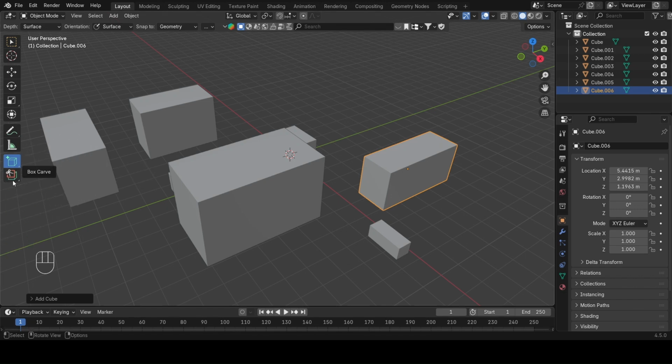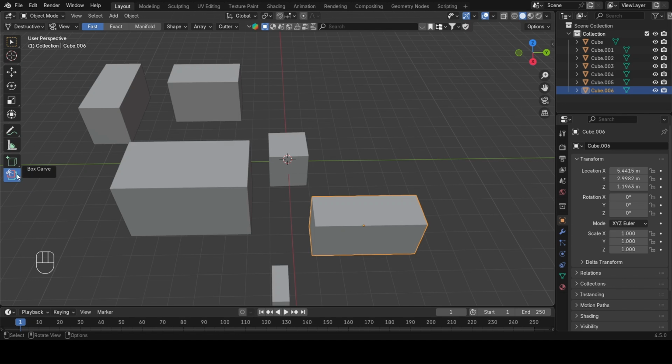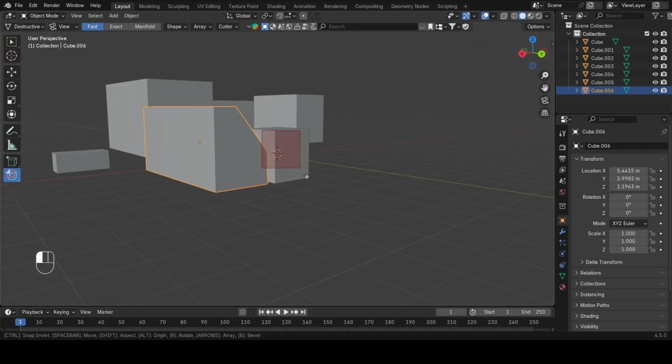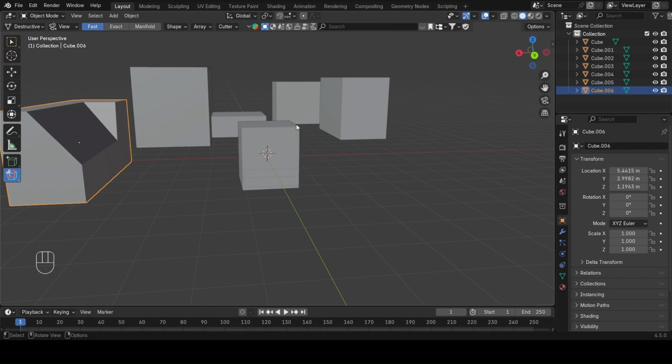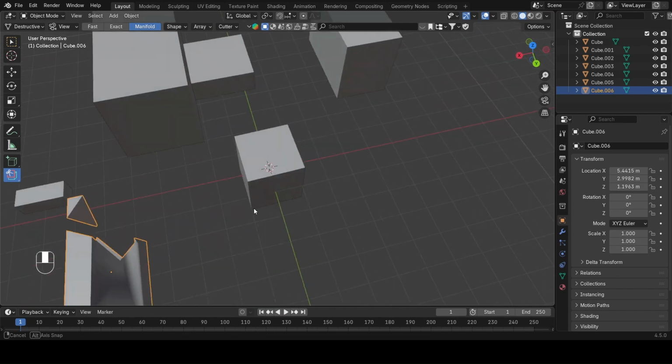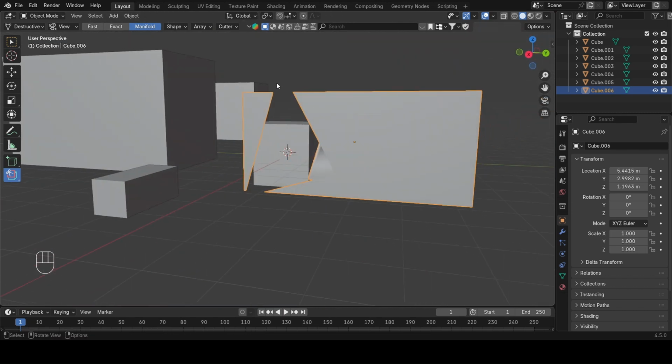So Bootstrap, this is a tool you use to cut the shape of the object, but it is not working right now. Like this, you can cut the shape of this. I don't use this tool much. I will tell you in our further videos what this tool does.